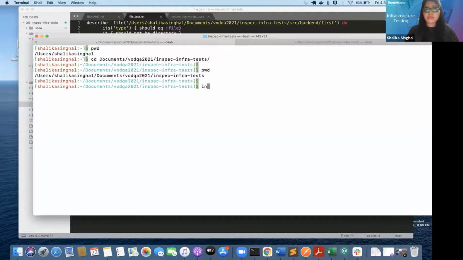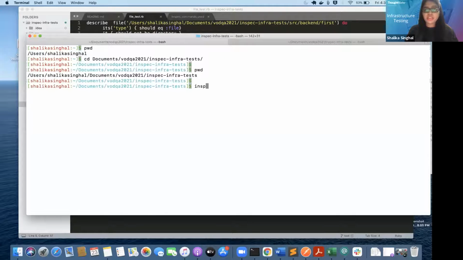So I'm about to write the command which we use to run the Inspec test, which is as simple as inspec exec, which is execute, and then the path to your test file. So we have this test inside the test folder, inside the file test, and the tests are saved with file_test.rb. So I'm going to execute this file test, and let's see what result it displays.